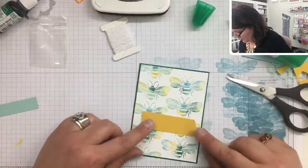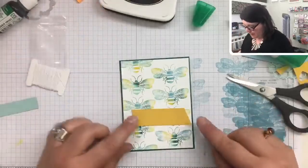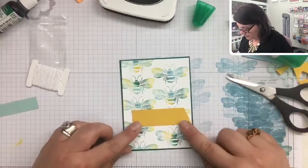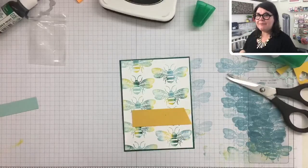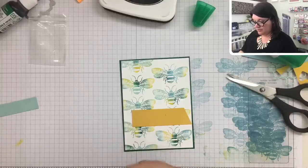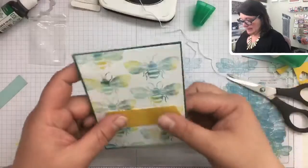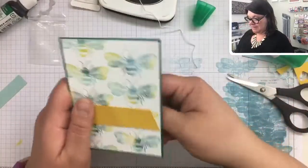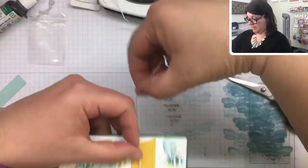Kind of bottom third-ish. Now I'm going to wrap my white over top of it, and that'll calm down that yellow a little. Brights make colors pop. Yeah, they do. I'm more of a sit-in-a-spa kind of type. I like the calm. But this, even though it's got hits of yellow in it, I'm loving it.